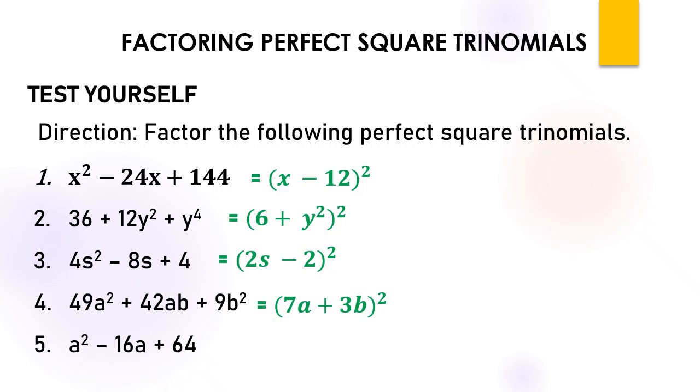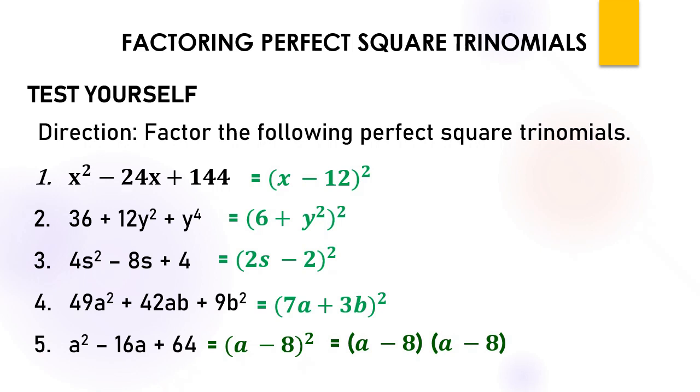So what is now the factor of this one? The factor is, you're right, the square of a minus b. Our a is a and our b is 8. So it is the square of a minus 8, because the middle term is negative. Remember, when the middle term of a perfect square trinomial is negative, the factor is the square of the difference of a and b. And then to check if this is the true factor, we multiply a minus 8 times a minus 8.